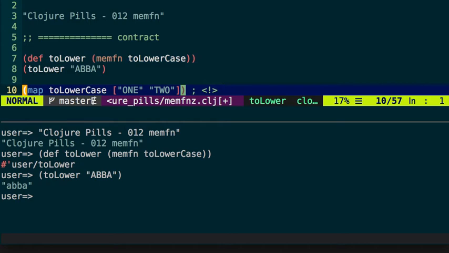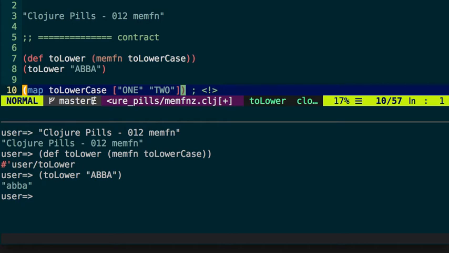But one of the main use cases for memfn is perhaps the fact that it can transform what is not a higher order function or a fully qualified Clojure function into something that works like a higher order function in Clojure. So what if I wanted to apply the toLowerCase function to multiple strings?